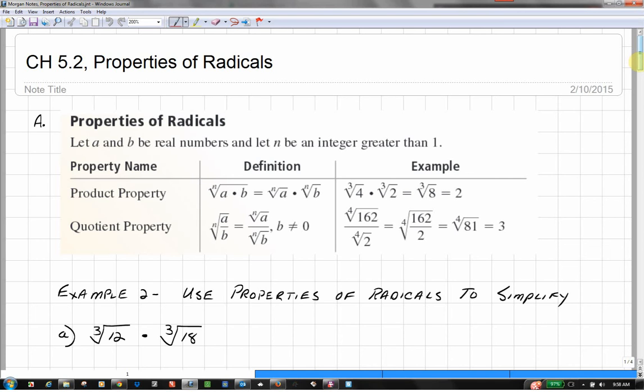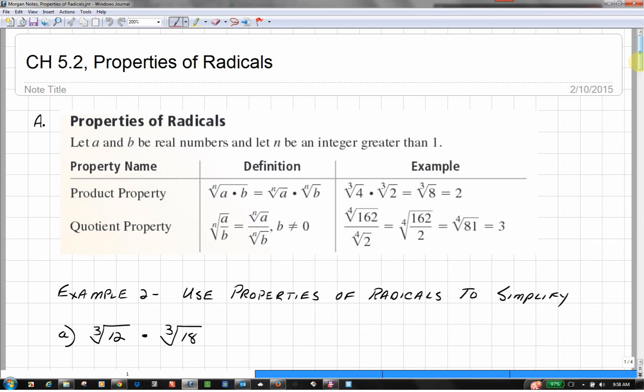There's nothing different between square roots, really, and what we're going to have with these more advanced roots that have indexes of 3 and 4 or whatever. If I have something underneath a radical sign and the index is n, I can break that up into two separate roots, each with the index of n. I could break what's underneath that radical up, or I can combine them. Doesn't really matter. And the same thing is if I have something that has a numerator and denominator all to the nth, taking the nth root, I could split them up into two separate numerator and denominator radicals, or I can combine them. Doesn't really matter. Whatever is best for me.